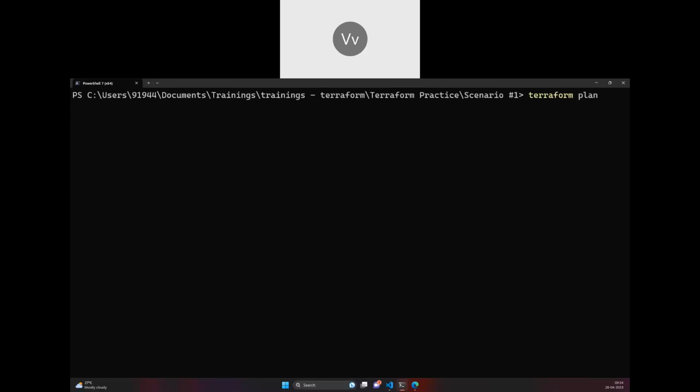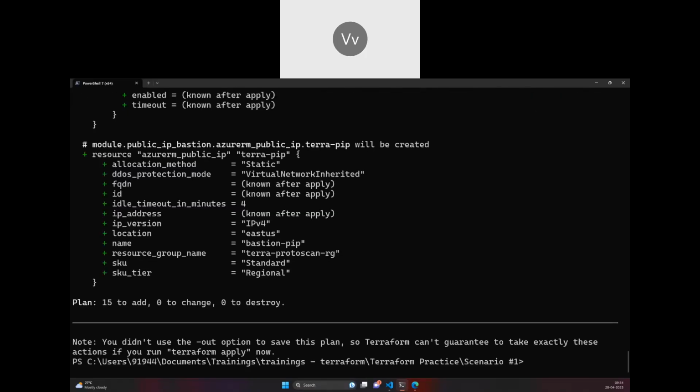Hope you got the process. So that's the reason why we always say first do the init so that you initialize the modules, then you do the validate so that you are validating the entire one. So when you do the plan, get the most of the runtime errors which could possibly encounter. But it's kind of a semi one, but still it's going to check from the Azure RM what could be done. Okay, so it's getting created.